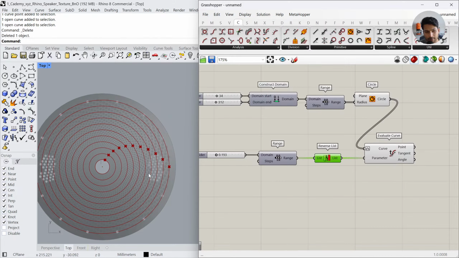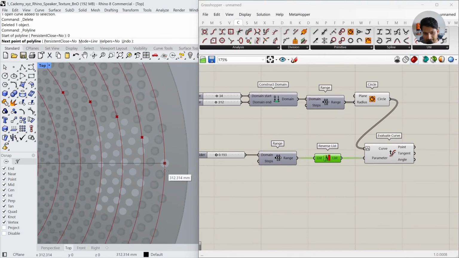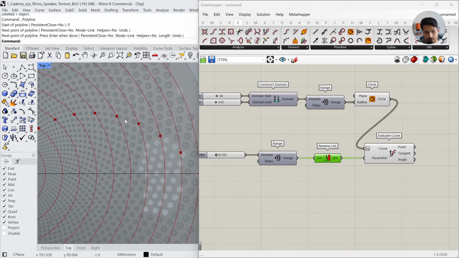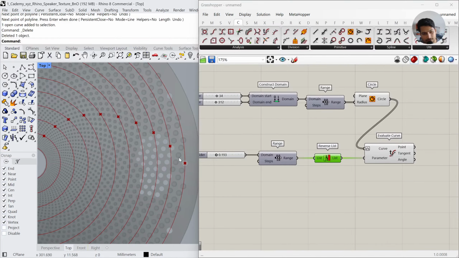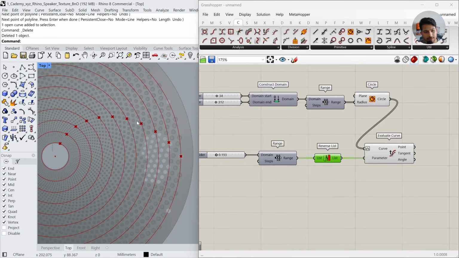So this way we make sure that, can you see here, the first point, from outside I mean, is at 0. The next one is slightly higher than that, then the next one, then the next one. So now can you see it follows the same pattern? Okay. So this way I can create a curve that mimics the shape of the pattern of a single row.